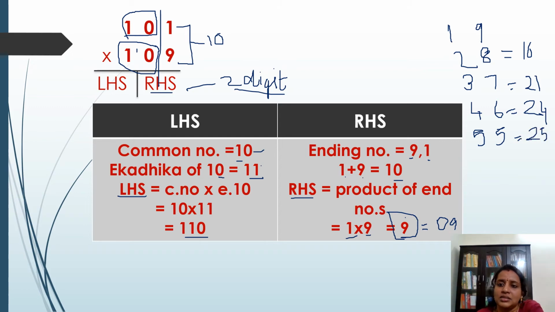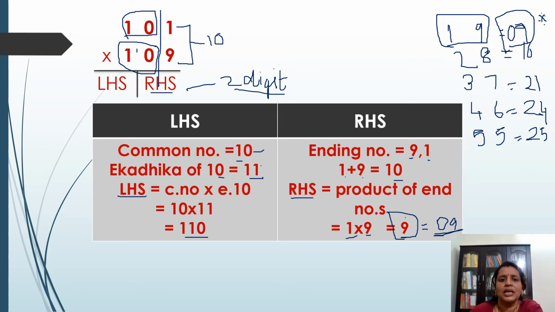And see here, 1 and 9 is 9. Only for 1 and 9 you will be getting this issue. In this place you have to add a 0 before the 9. This is a very important thing. We should never forget to add a 0 before the 9. If we forget to add the 0 before the 9 and make the 9 a double digit number, then our answer will be wrong.